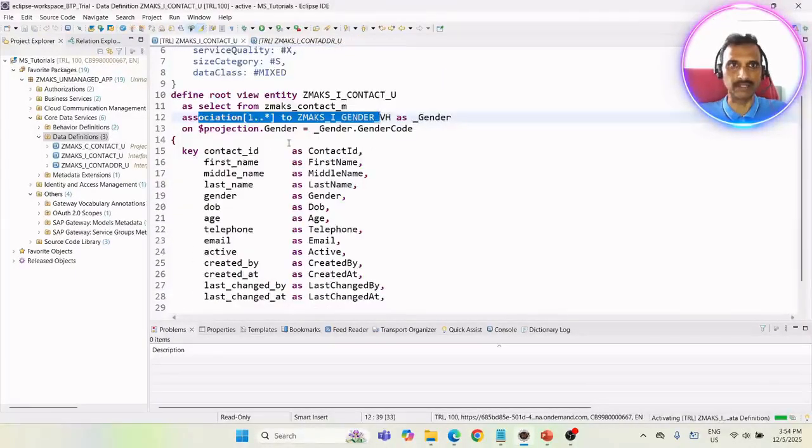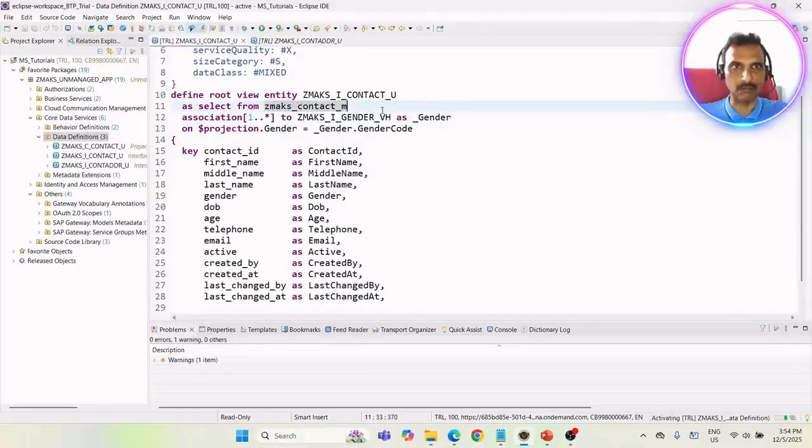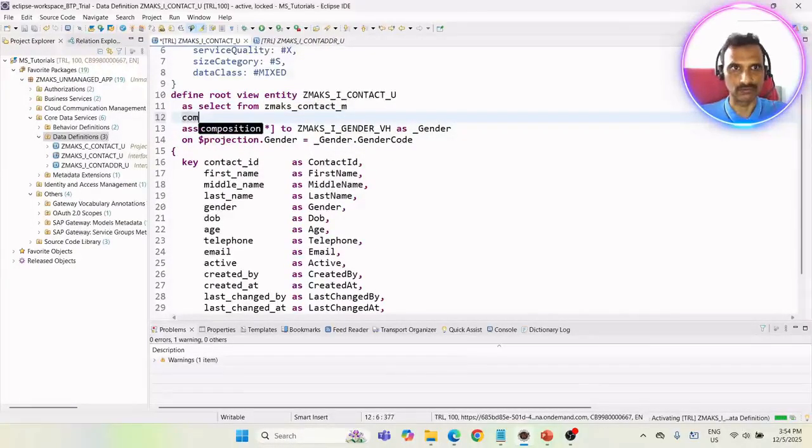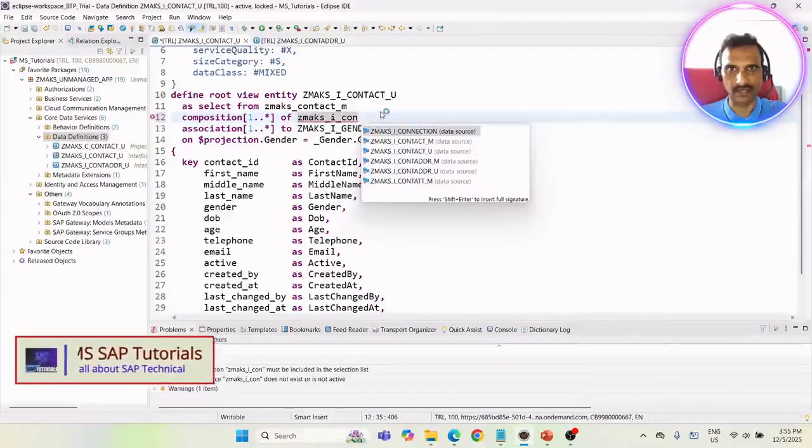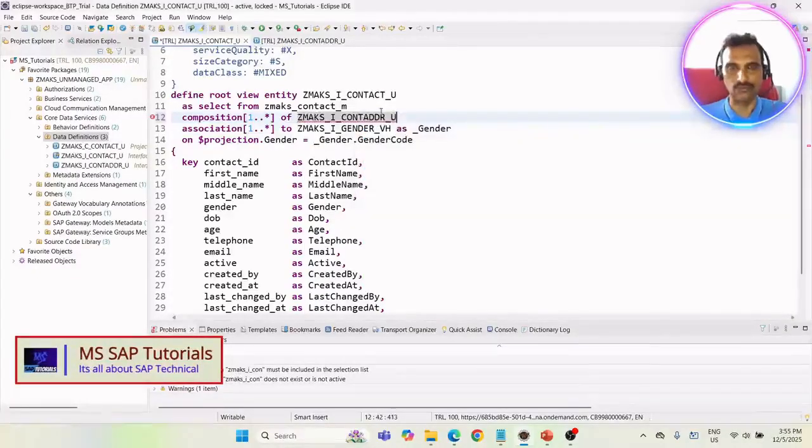The linkage will be done here by adding a composition to GMAKS I CONT, composition of CONTADDR U, as I am saying, this will be our address.